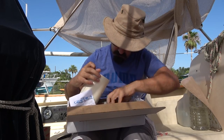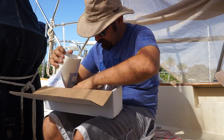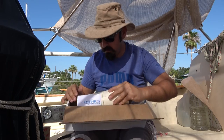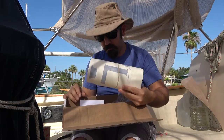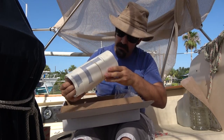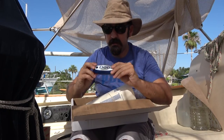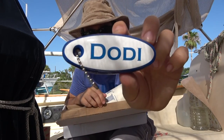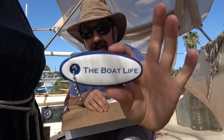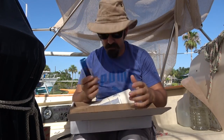Oh, look at that. I got a free sticker. Oh, this is nice. It comes with a whole kit. Well, so, this is the boat lettering. I'm going to open it up later, because we're not going to do this right now. But this is the name, and we got a little bonus. Name of the boat, Dodi. That's cool. A little floaty thing, and the boat life. This is the boat life. That's cool.